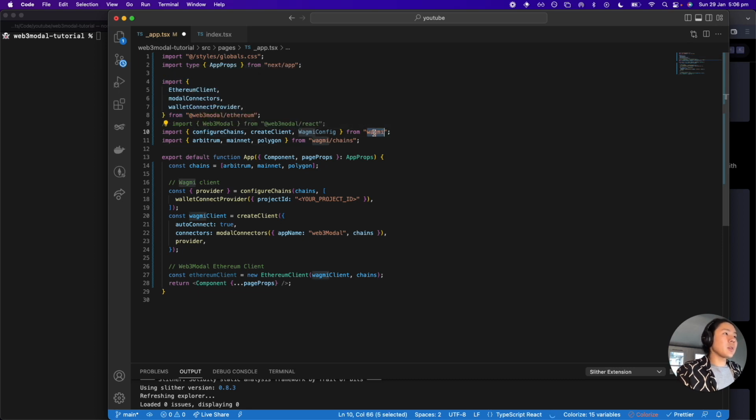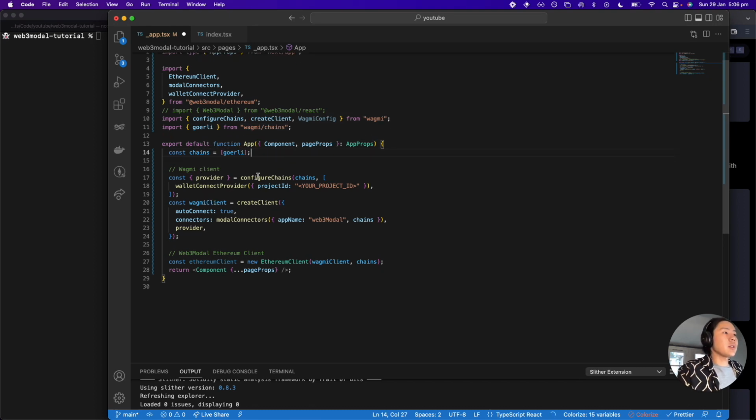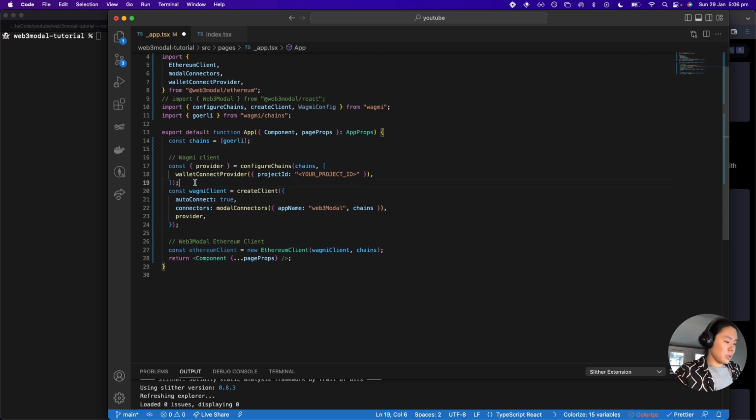This is wagmi, the package that allows us to read and write to smart contracts in an easy way. These are the chains. I'm actually going to use Goerli here. So this is a testnet of Ethereum. So that should be that. Okay, and let's understand this. So this is wagmi client.